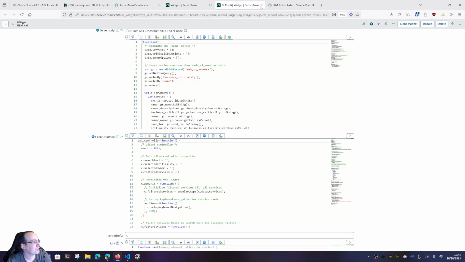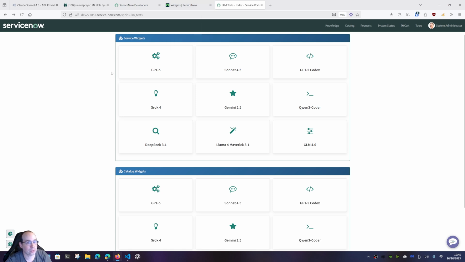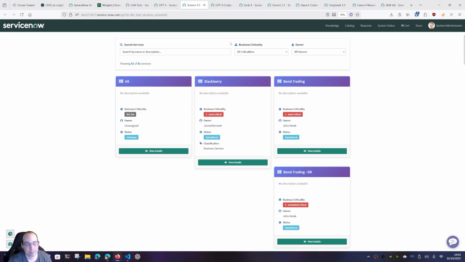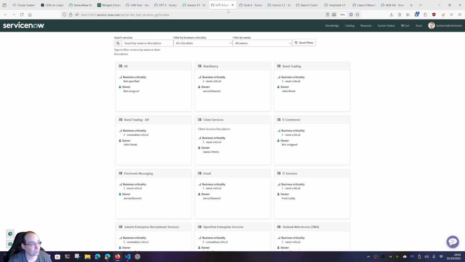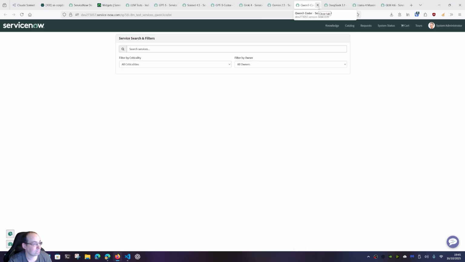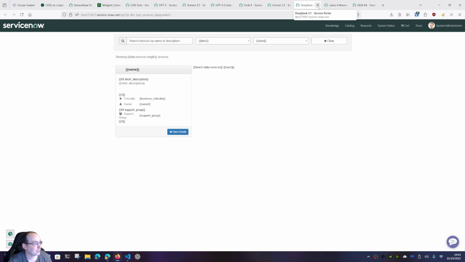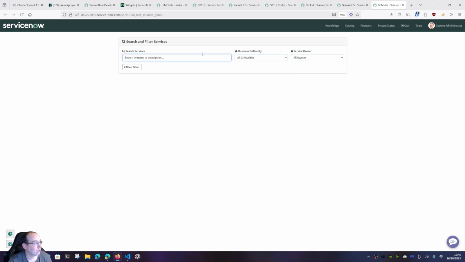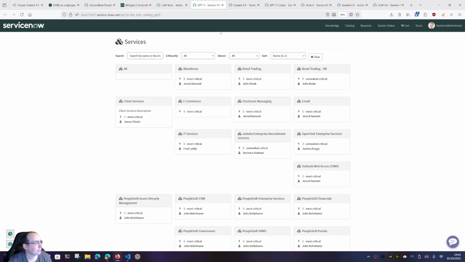Right, so let's look at some of our results and then see what we like. We know some of them are not going to have anything on them or are going to be broken, so we'll get rid of those straight away. So GPT-5, we got something. Sonnet, we got something. GPT-5 Codex, we got something. As with Grok. And with Gemini. Qwen 3, no. Deepseek, no. Llama, no. GLM, no, but I'm going to play with it. So I'm going to leave that open to remind me to do that. So let's see which one we like the most.